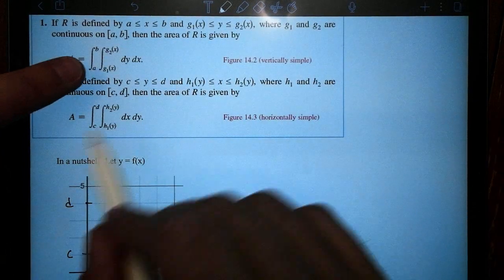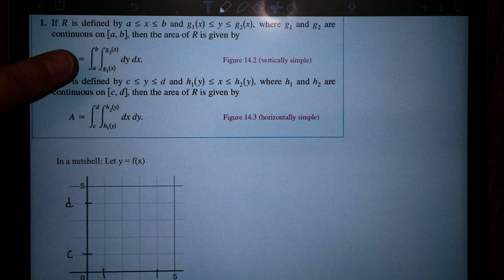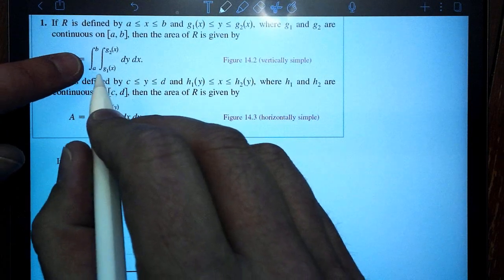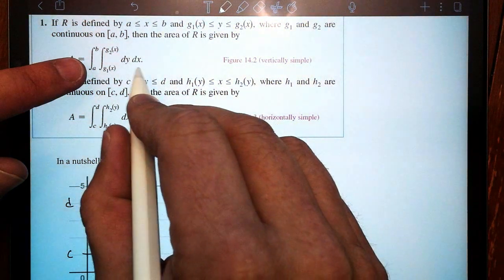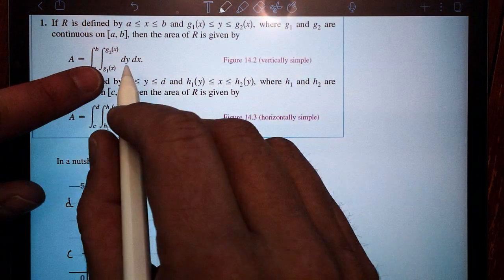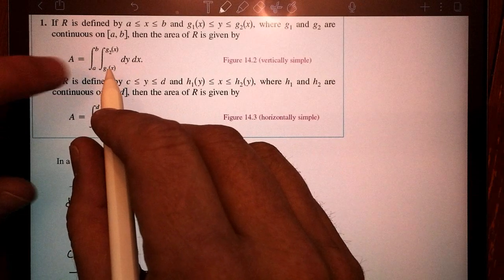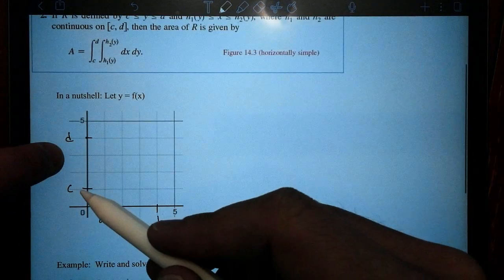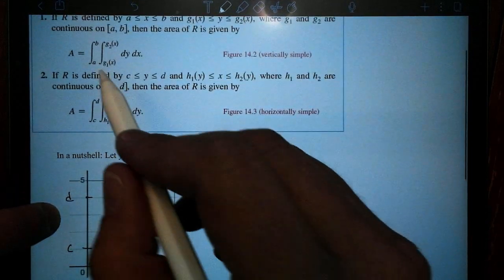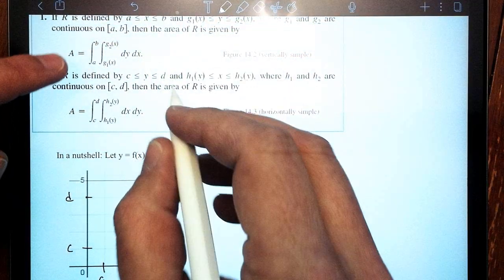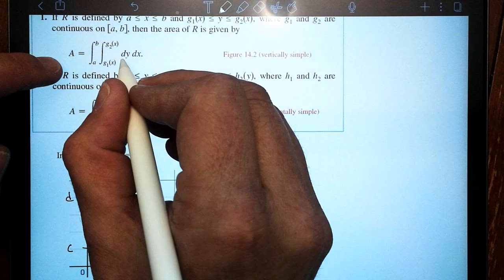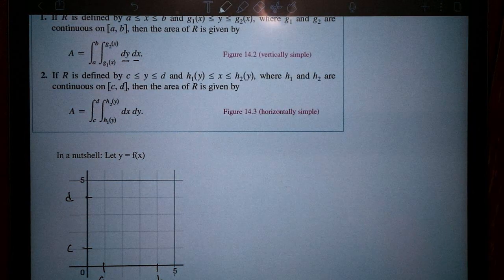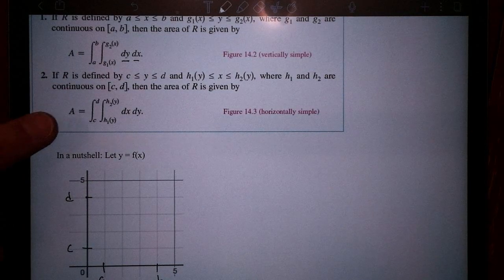We can find the area by looking at this double integral. Now you notice right here we have this double integral where the change in X's, remember, is going to go from A to B, and the change in Y's go from, in this case, G1 to G2, which we use down here, C and D. So you might recall from the earlier video that we did, we have this dy dx because that is the area of our rectangle, and we're going to talk about that again later on today.